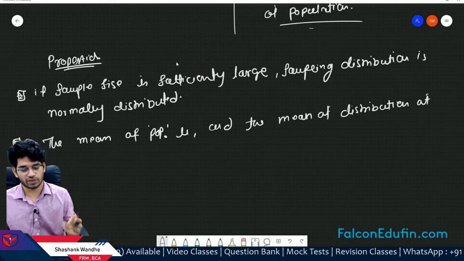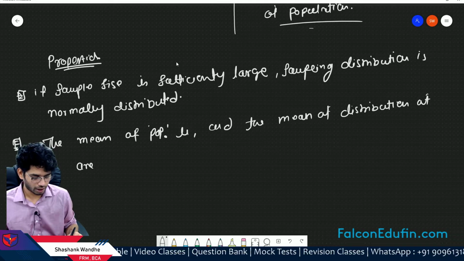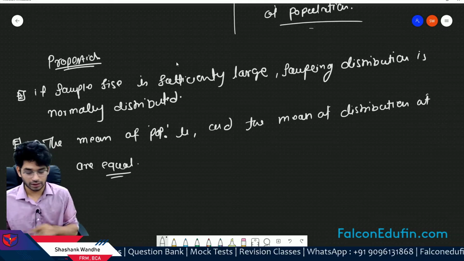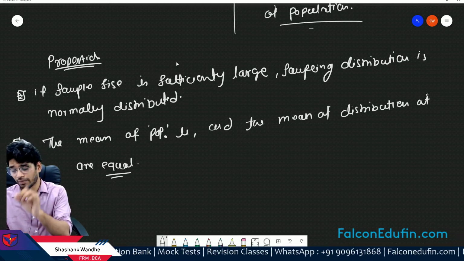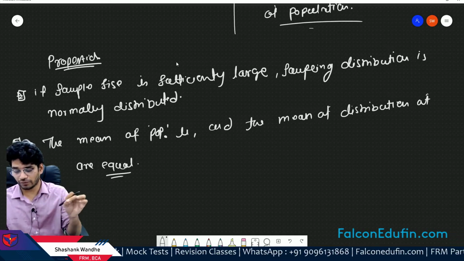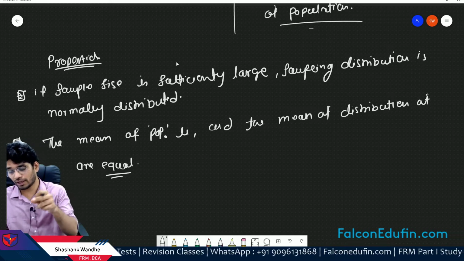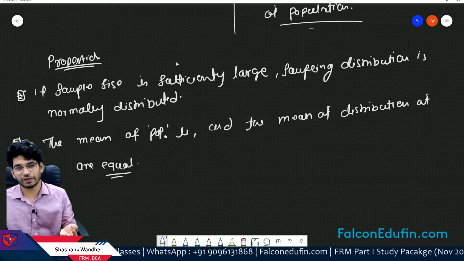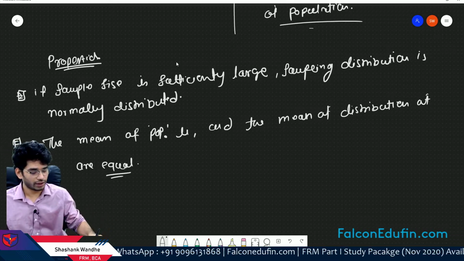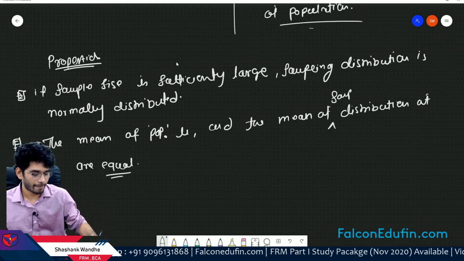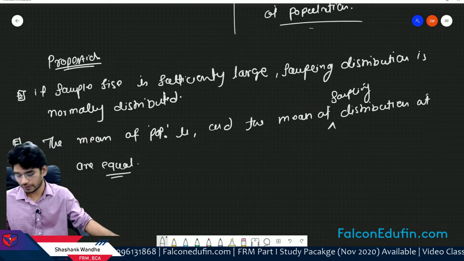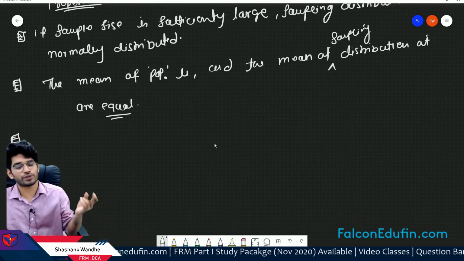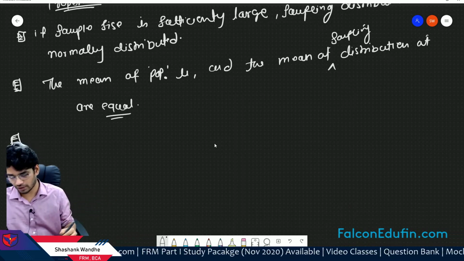You know now what a distribution is, right? So they are equal. The way it is written in the book is: the mean of the population mu and the mean of the distribution of all the possible sample means are equal. At the end, we know how we build the sampling distribution. We can call it a sampling distribution, right? A sampling distribution is the distribution of the mean of all the possible outcomes based on n.